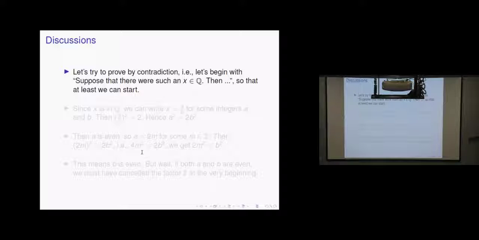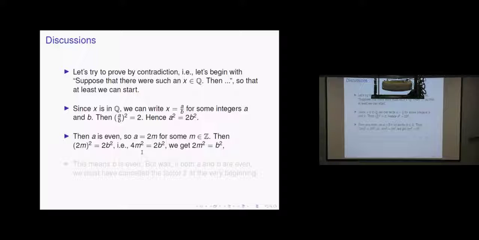Okay, so this x is a rational. We can write x as a quotient, or a ratio, of two integers, a and b. This is the definition of a rational number. Therefore, (a over b) squared is 2. Now you move things around, you get a squared is 2 times b squared. Now here, we need some intelligence. The right-hand side is an even number. It's a multiple of 2.